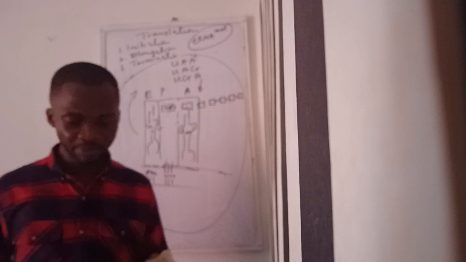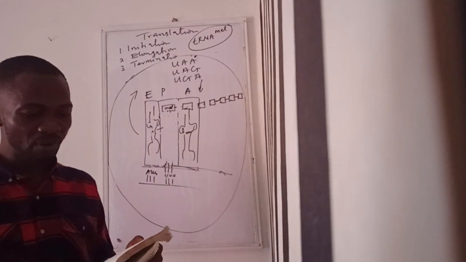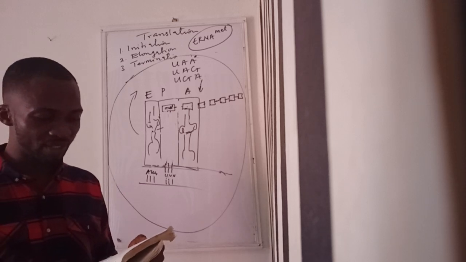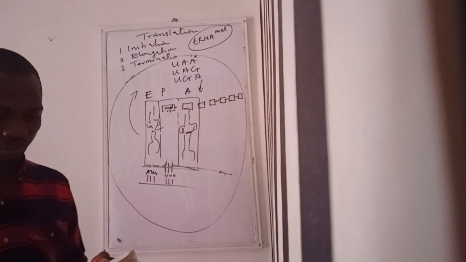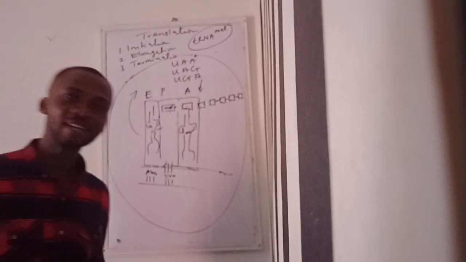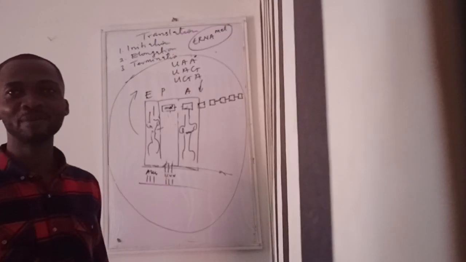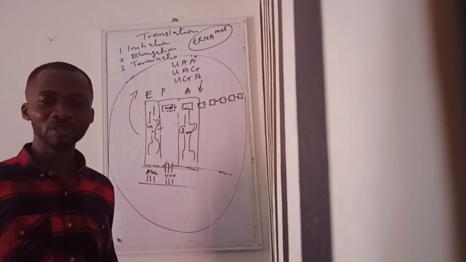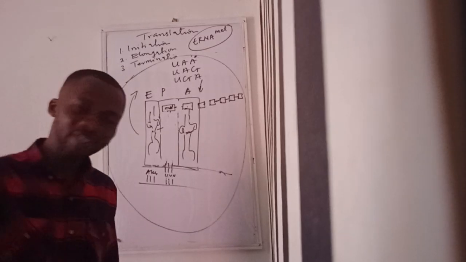Then other antibiotics, puromycin and tetracycline, can pose as amino acid transfer RNA and bind to the A site to accept the amino acid chain from the transfer RNA at the P site, thereby stopping elongation. Remember I mentioned amino acid transfer RNA synthetase. This is an enzyme. So we have a drug, tetracycline, that can pose as this enzyme, and once it does, it prevents the correct positioning of the correct amino acid on the transfer RNA. And this again will affect the process of protein synthesis.